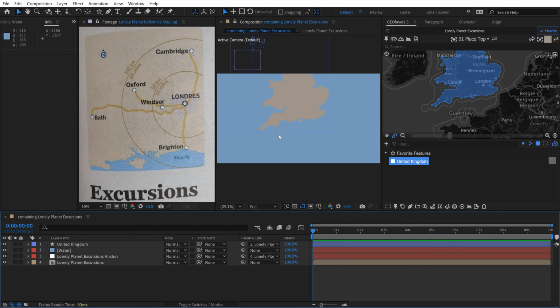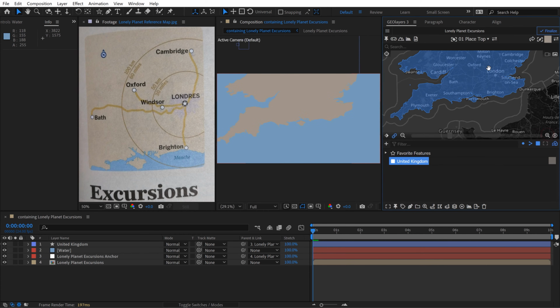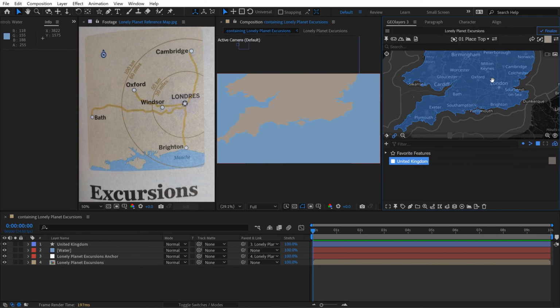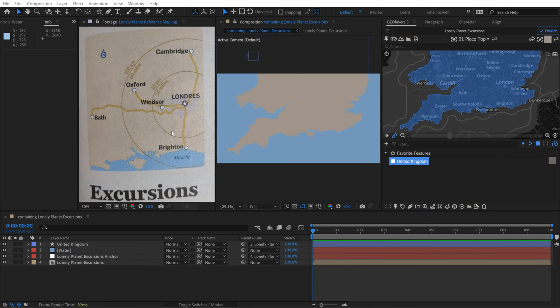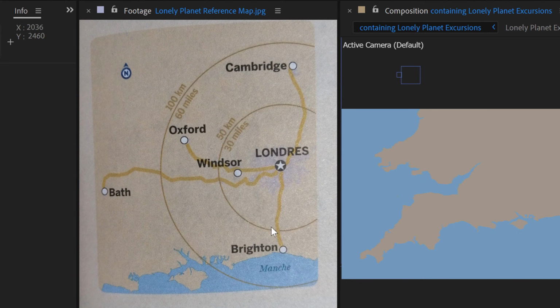Now don't worry, we're going to texture this up and make it look a lot better. Right now we're seeing way too much water, so I'm going to zoom way in on our location here so we have more land than water showing up. Now I'm going to be drawing labels for all of these locations. We have 6 locations here.